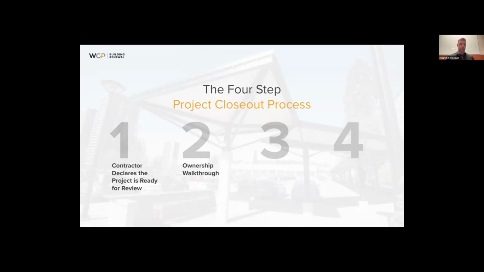Oh yeah, no, it can absolutely happen. 100%, right? You'll get that scenario and it comes down to making sure, and you might have situations where certain ownership, like again, aren't clear on what the scope of work even was. It happens all the time. They're like, wait a second, my balcony deck wasn't redone. It's like, well, that actually wasn't part of the scope of work. That's part of the reason why you're not happy with it, because it wasn't in there. So those sorts of things happen all the time, but it's still really important to go through that process.